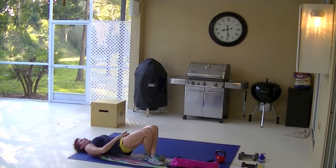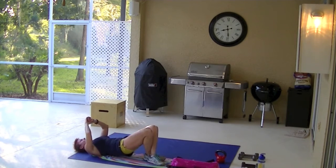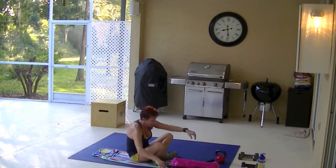You can hold a weight here if you want, or you can put a ball between your knees, or a block, or a ring, whatever you have, if you want to squeeze it together, if it helps you to concentrate on squeezing those thighs. When's that minute gonna beep?